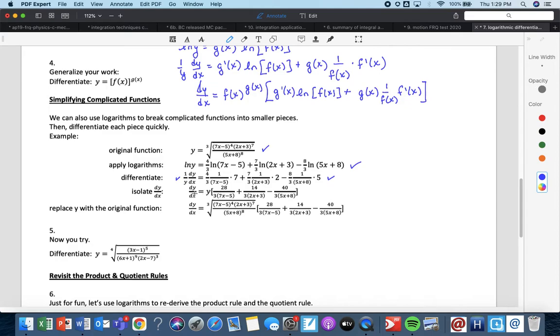And then I can bring up y as a multiplier, and then I can replace y with what it was representing. So here's the original function, and then here are the derivatives of all those other pieces. And that's a more elegant way to express the derivative of this mess than using the power rule and nesting it with the chain rule and the quotient rule and the product rule. So you probably won't see something like that. I just thought I'd share with you that it's a nice technique that you could use if you ever were to see something like that.